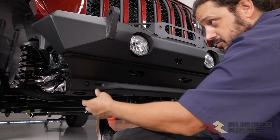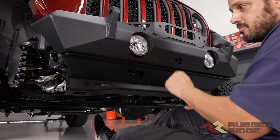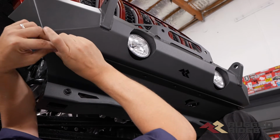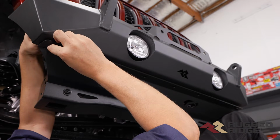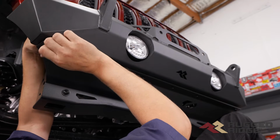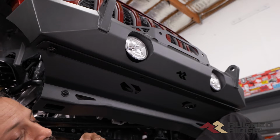We're going to leave that a little loose, and then we can attach all of our hardware that attaches the skid plate to the bumper. So now you're going to have these button head bolts. It's going to be washer on the bottom, washer on the top, and then the locking nut. And you've got 5 of these that connect the skid plate to the bumper.